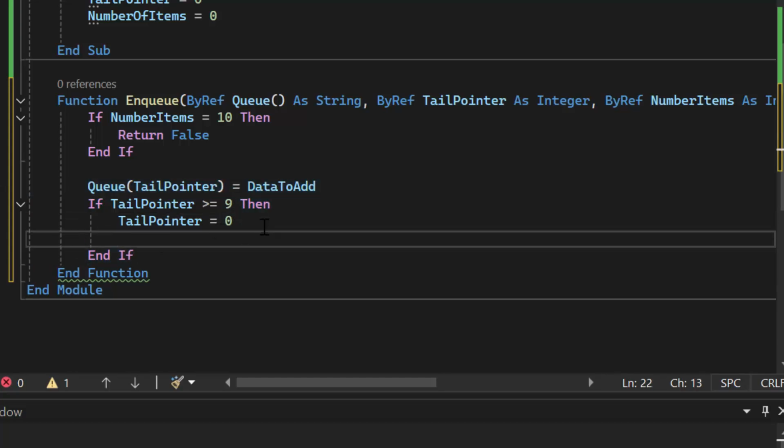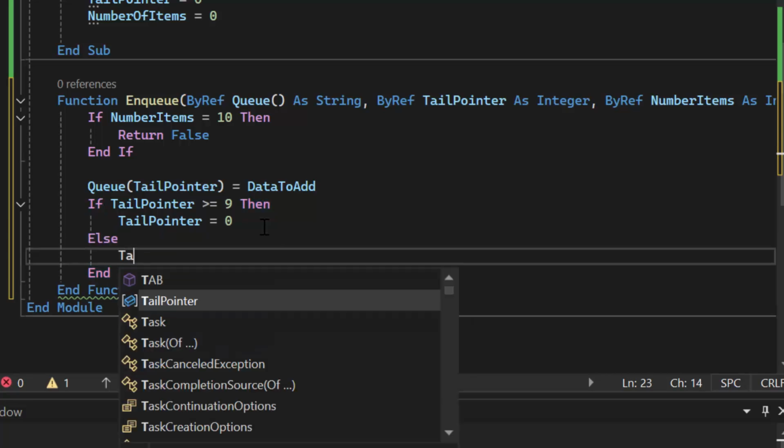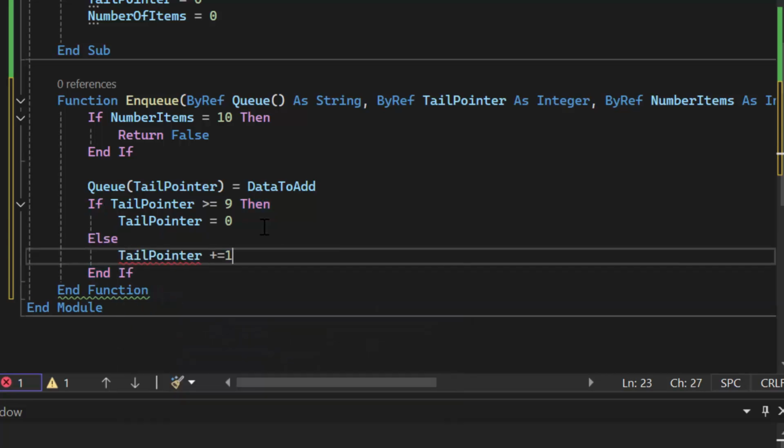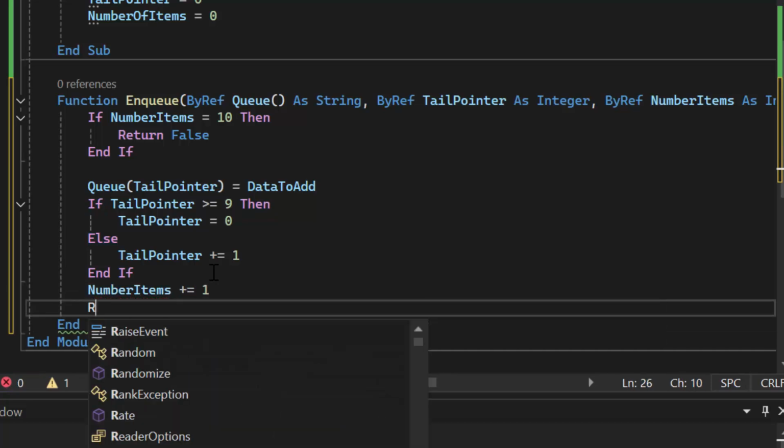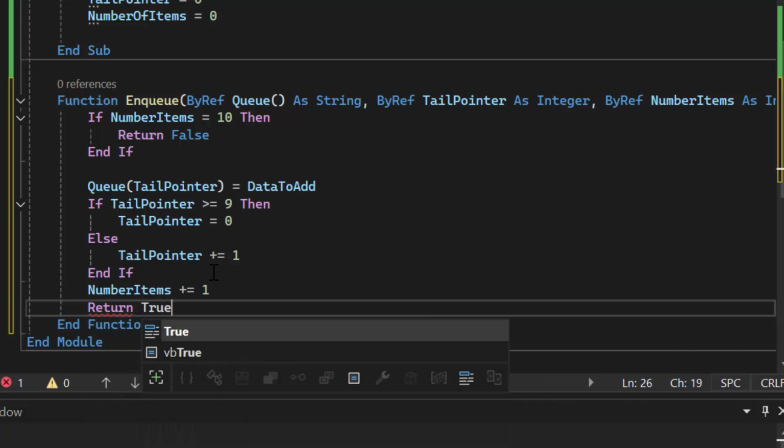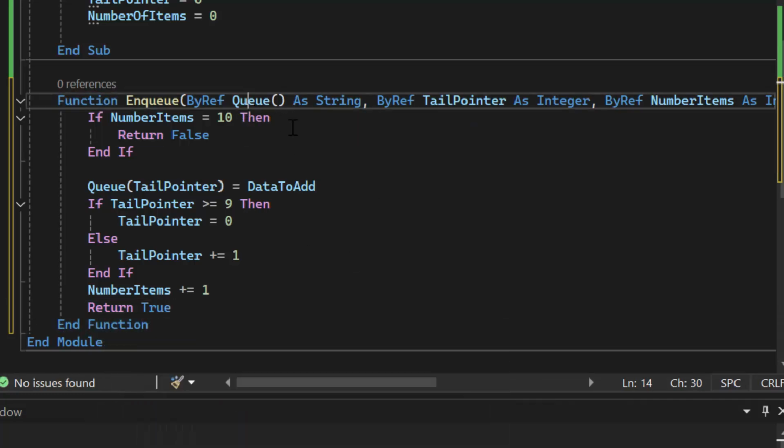Now, if it's not at 9, then we're going to increment tail pointer by 1. Once that happens, we're going to increment number of items by 1, and all we're going to do is simply return true, because that will update the queue, tail pointer and number of items because we did it by ref. That will wrap up the function for this part.